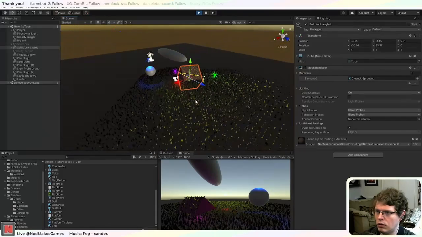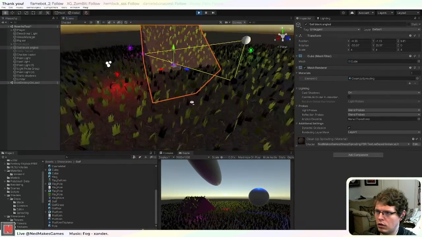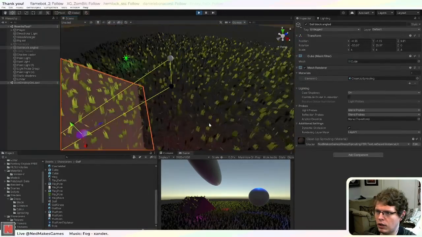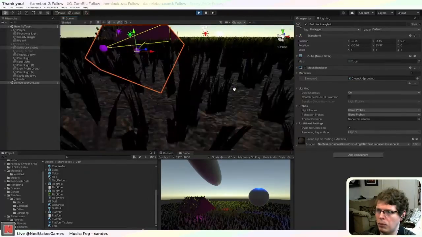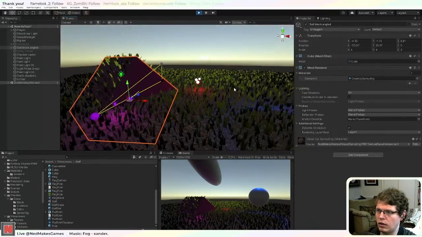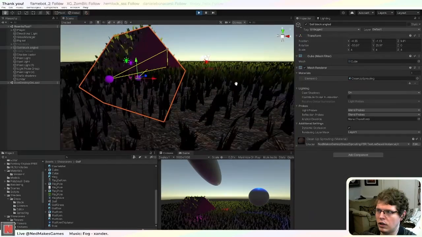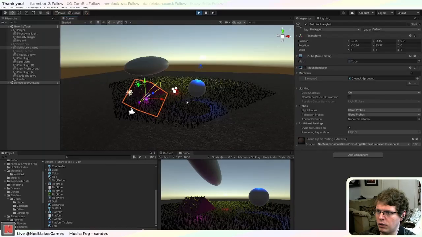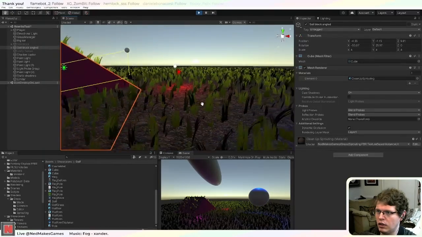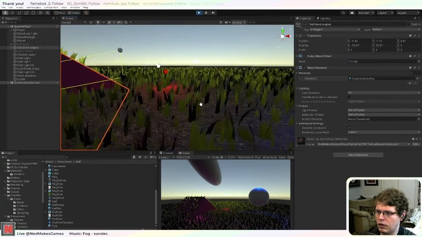Okay, so it's getting some light, but I don't know why all the blades aren't. Oh, well, the main light is okay. Yeah, the main light. Okay, I think I know the reason now. The main light is pointing in a weird direction, so we're actually getting just a translucency from it.